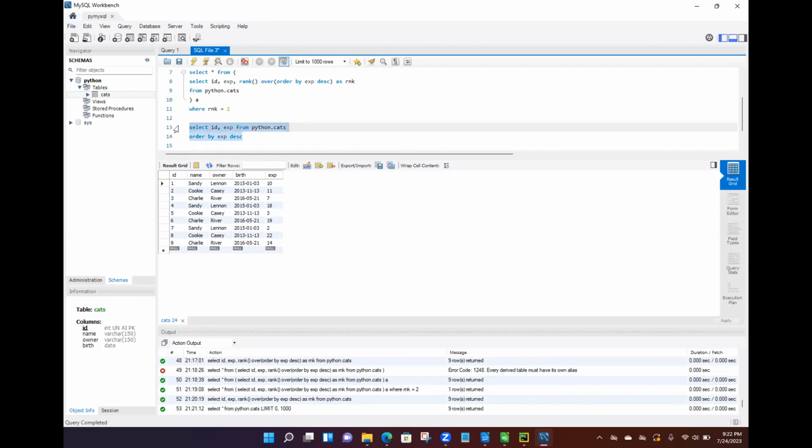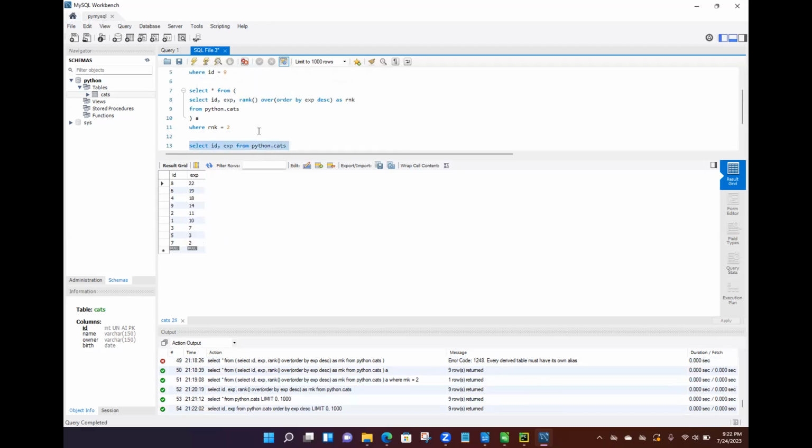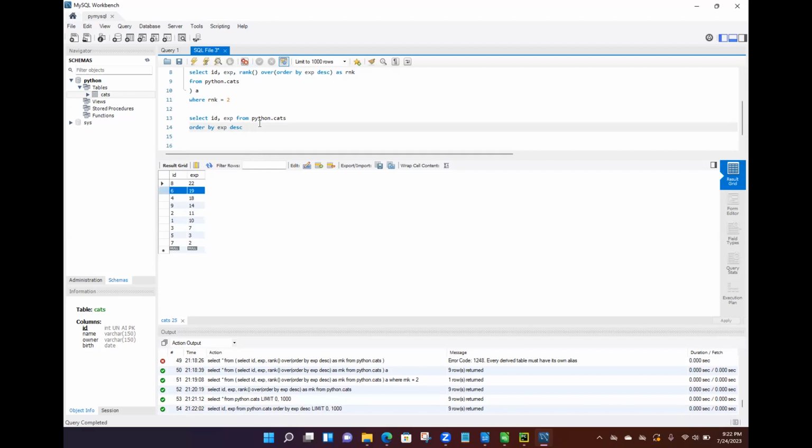I'm not sure whether this can run or not. Okay, we got all, but we only need the second most experienced, IDs 6 and 19. We only need one record. So we can limit it by using limit.